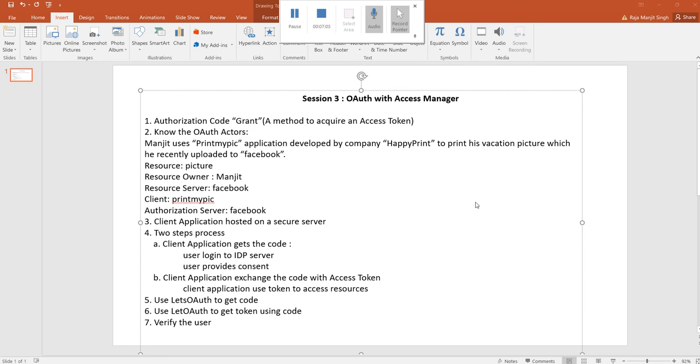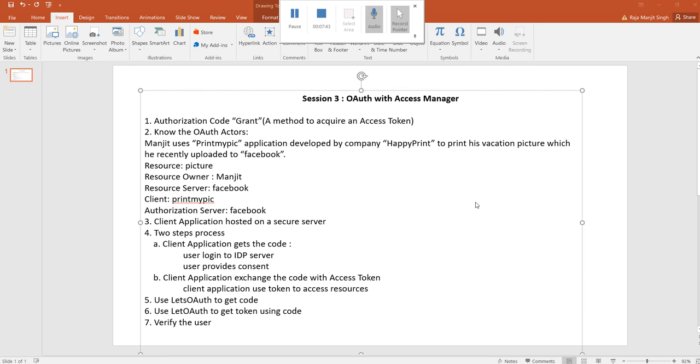Basically, the authorization code grant is a two-step process. The first step is that the client application gets something called a code from Access Manager or any authorization server. Getting the code includes two other steps. The first is that the user needs to log in to the IDP server, and the user also needs to provide consent.